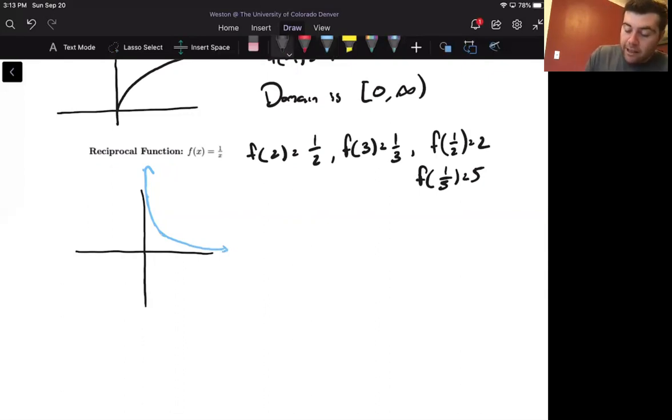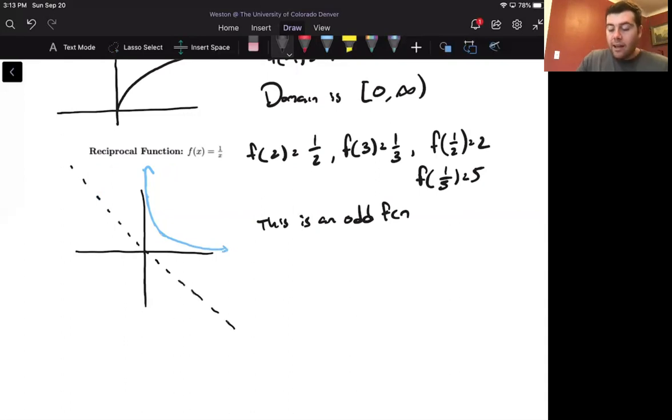And we can also check that this is an odd function. And so just knowing that it's an odd function means that you should be able to tell me exactly what the graph looks like on the other side. Nonetheless, we'll draw this line. And because it's an odd function, we know that we just have to rotate it 180 degrees. So it looks something like that, where it should look exactly the same, just rotated 180 degrees.